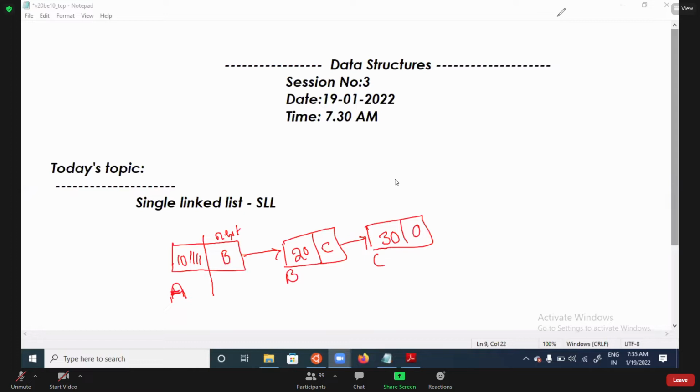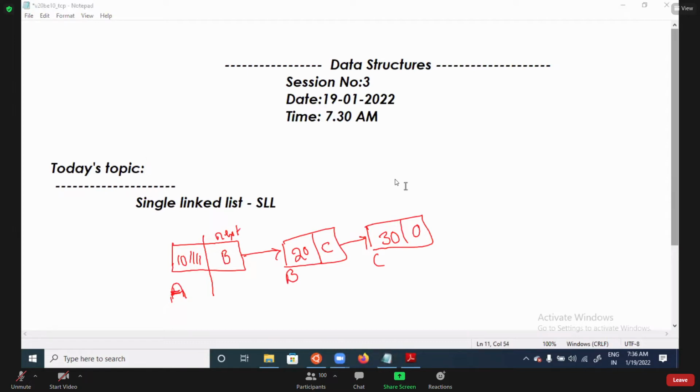So we need to understand first, in single linked list, the node format you need to understand. In single linked list node format, if you observe, now you can see.